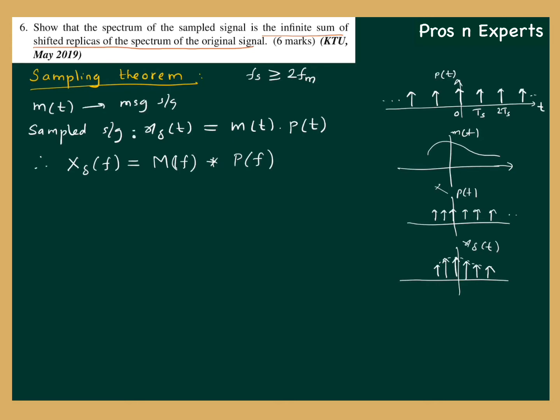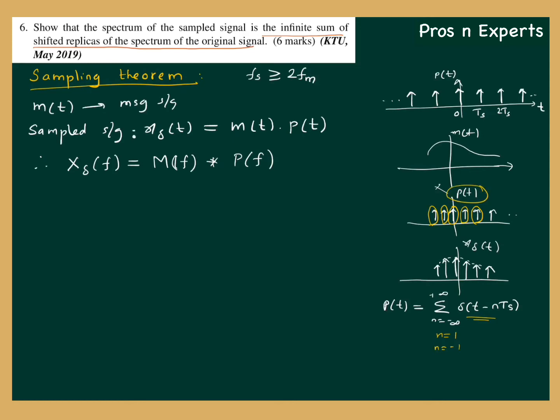If I can simply tell you, p of t is equal to the sum over n from minus infinity to plus infinity of del of t minus nTs. Is that right? It should be right, because if n equal to 0, you will get del of t, that means this impulse. If n equal to 1, it will be del of t minus Ts, that means the next one. If n equal to 2, you will get the next one. And similarly for negative n's, n equal to minus 1 means you will get this one, n equal to minus 2 means this one. So finding the sum of the signal will give you the entire p of t.